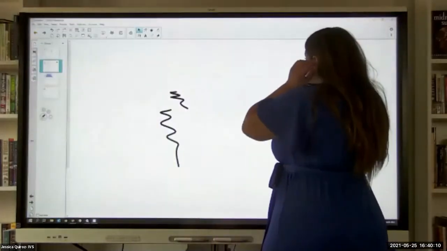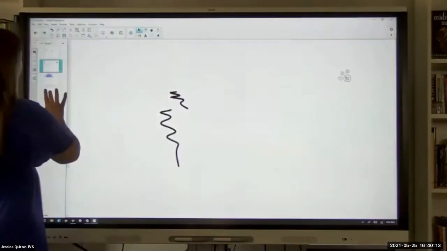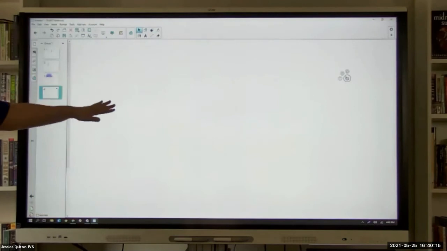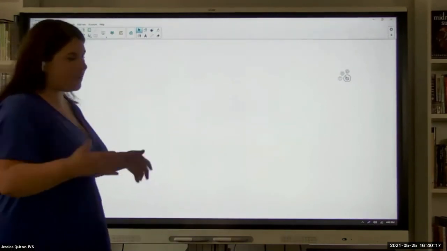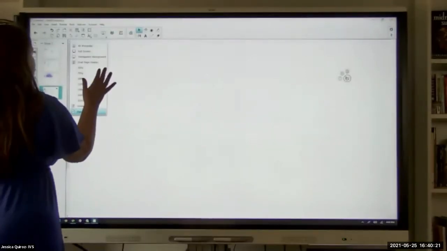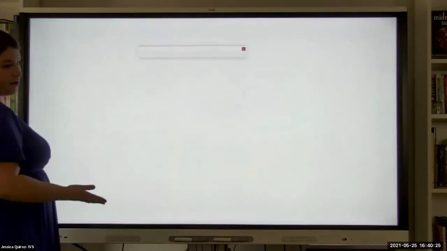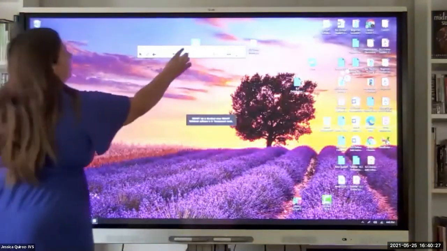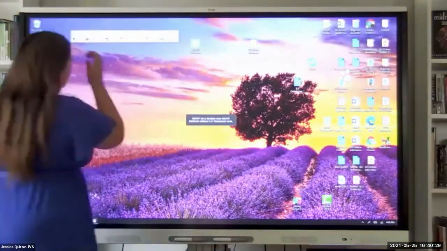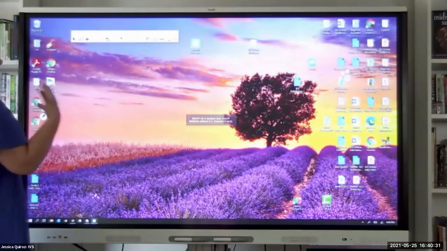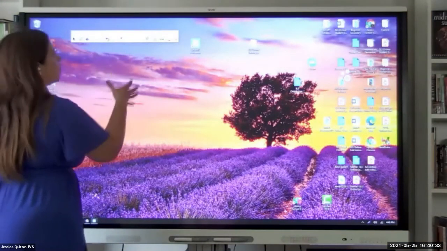So to do that, you first have to open up Notebook, right? And be on a blank page, or just open up a new blank software, either way. And then we have to go into our transparent background. So I'll click my viewing options here, go to transparent background. Now, once that toolbar appears, I have to have a tool.